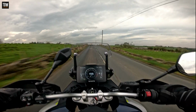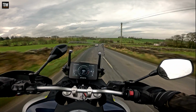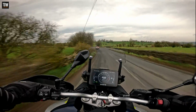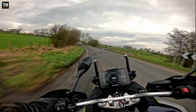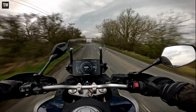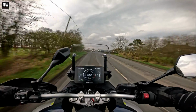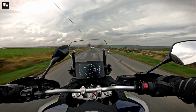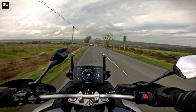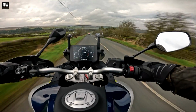But that's going to cost you 14.5 grand, and probably a good bit more than that with luggage. Whereas this one, as I say, with luggage, round about the 10.5 mark. And there is a fully equipped top of the range model, which has absolutely everything. And that, I'm told, is at the £12,000 mark. So the pricing is more or less in tune, spec for spec, like for like, with the Transalp from Honda and the V-Strom 800 DE from Suzuki, more or less.